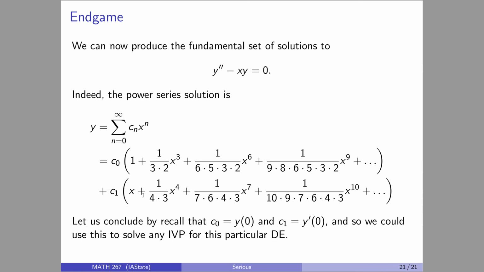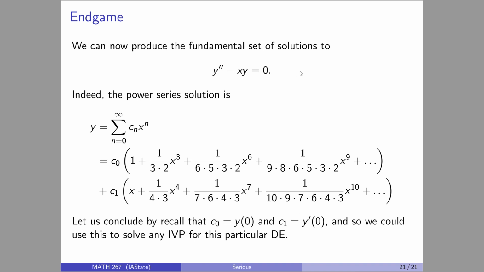So the last thing I do want to note, when you do power series solutions like this, and this is, by the way, always what happens, there will always be two coefficients that are undetermined that you can then basically split into two parts. It takes some work to prove that these would be linearly independent from each other. Hopefully that goes without saying, but they will be. And then the C sub 0 is actually y of 0, which we've talked about. C sub 1, also remember, is y prime.